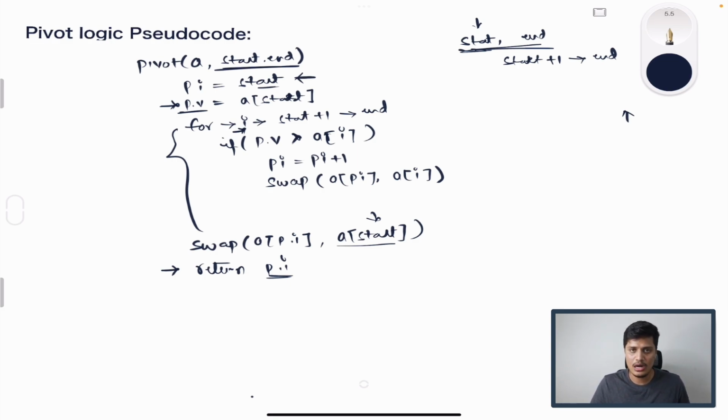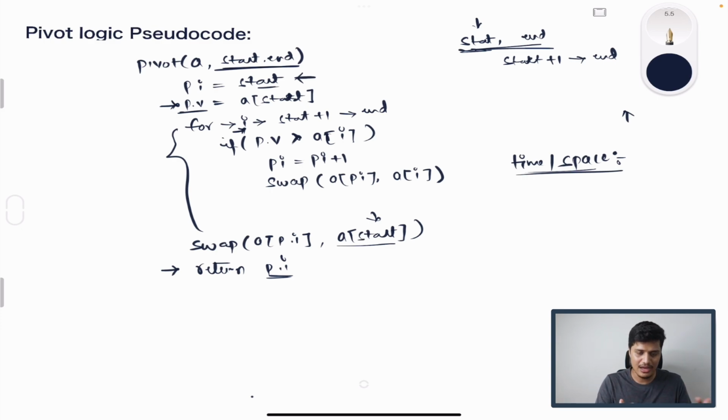Now that we have understood this, let's analyze the time complexity and space complexity involved in this pivot logic implementation. When will the best case for this pivot logic occur? Whenever the range that we are searching, between start index and end index, has only one value.